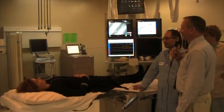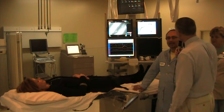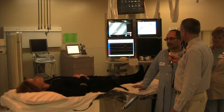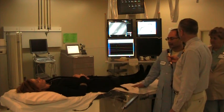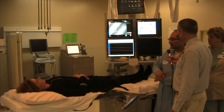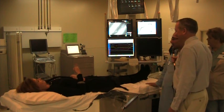Okay, we have a volunteer victim, Anne, who is going to help us demonstrate this equipment. So what's the machine that she's on, Dr. Safvi? This is a fancy C-arm. It's an X-ray machine that helps us look into the body as we do some procedures on the patient. It lets us angle the machine one way or the other. I'll demonstrate that in a little bit. What Anne has right now is some leads on her wrists and chest. We monitor her vital signs on the bottom left corner. So she is alive. Her heart is alive, yes.